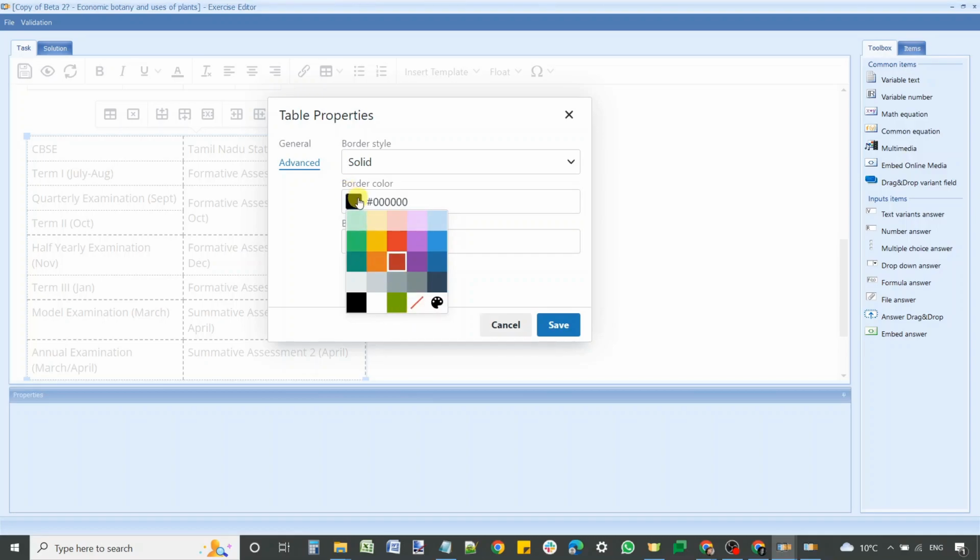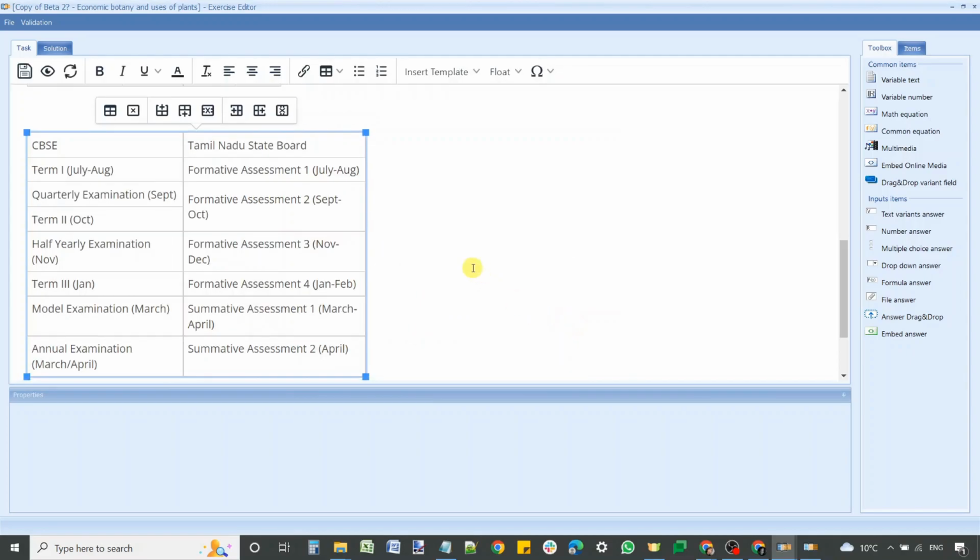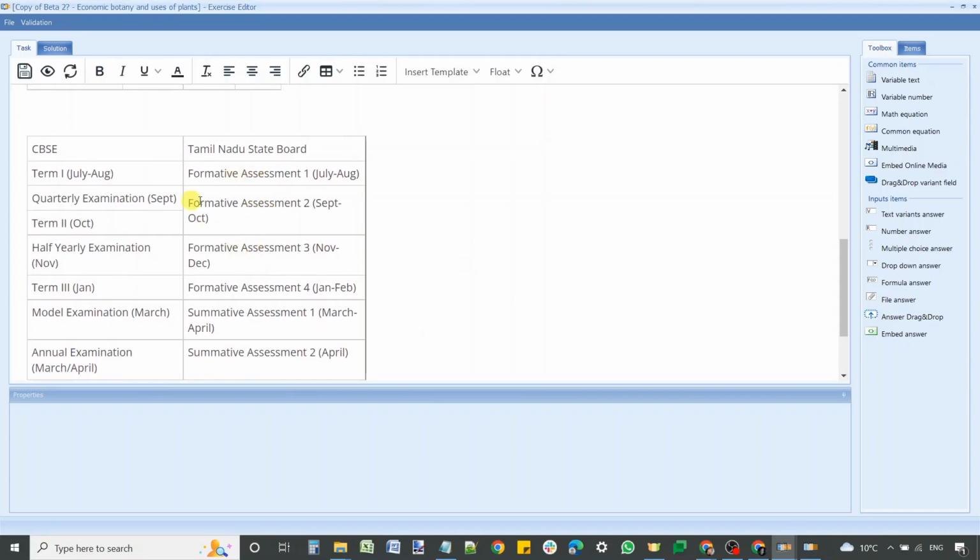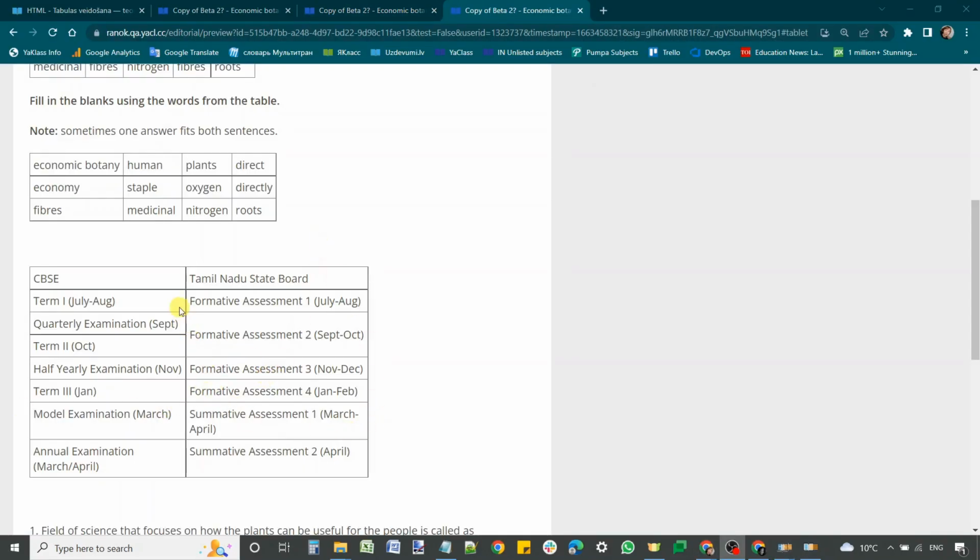So I click here on this black square, and then I choose this line here, remove color. Now everything is fine as it is supposed to be. Very nice. Let us check on the preview. Here, yes, it is as it's supposed to be.